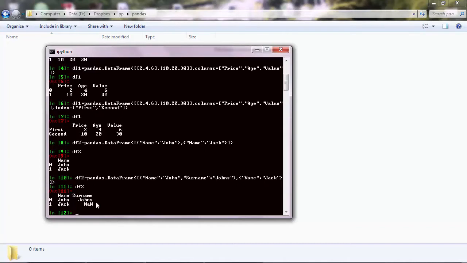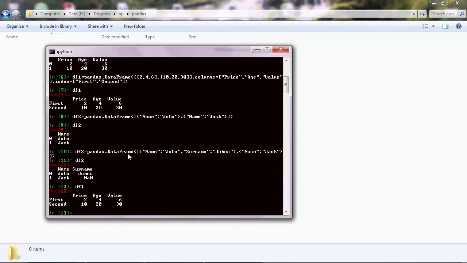And one more thing I want you to know is, this is a data structure, and what data analysis means is, out of this data structure you want to get information out. So you may want to extract, for instance, the average of all these values. So 2, 4, 6, 10, 20, 30. So here we enter the phase of data analysis.